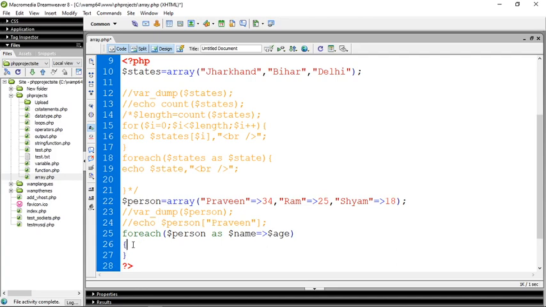Now we have to print: echo "age of " then, for concatenation, dot $name dot " is " dot $age, and then echo "<br>" so that in the next iteration it comes in a new line.